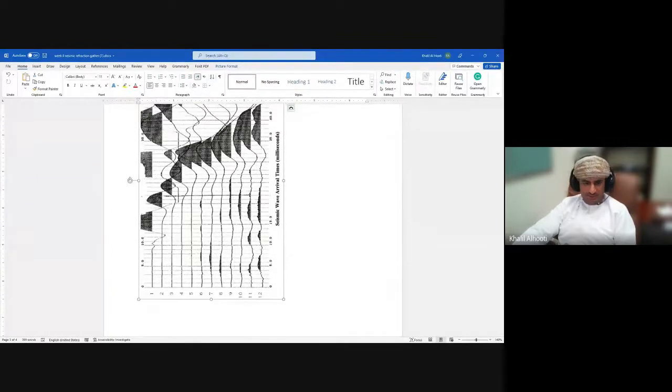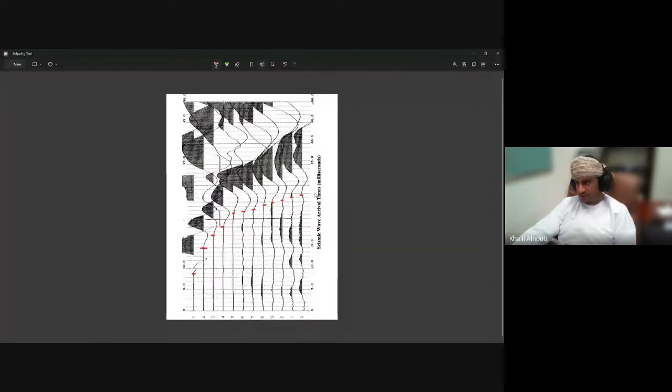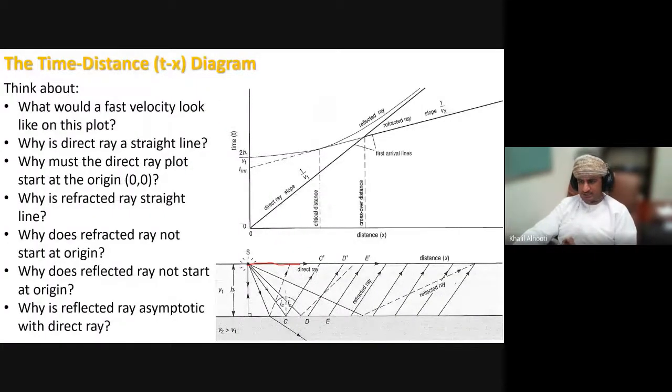Whereas the energy is somewhere farther away. The first energy is arriving here. I'm seeing that there is a deflection. So this is how I pick, but before that, let's go to some fundamentals, some basic things, and how the equations can be used. I will not ask you to derive the equations, at least for this course. So let's try to answer these questions.